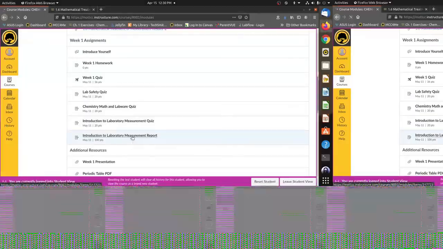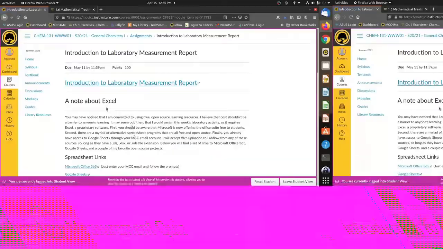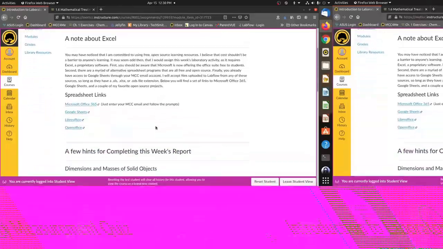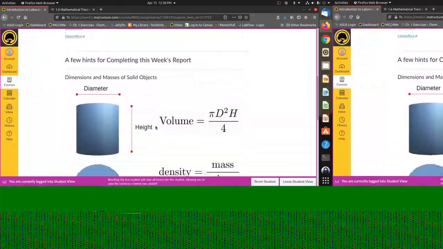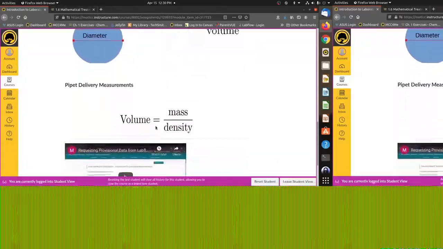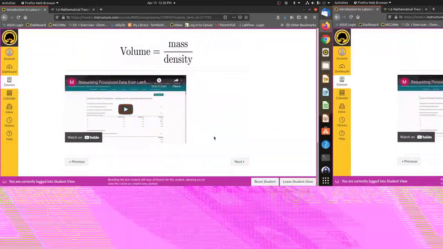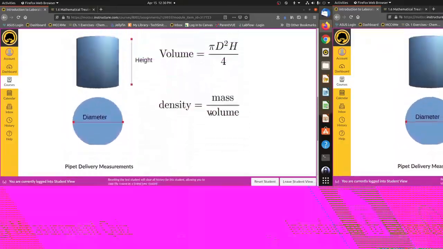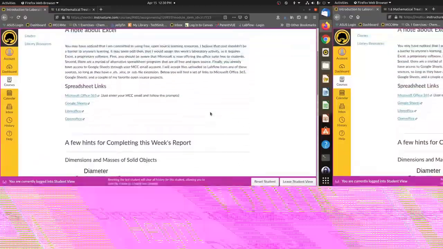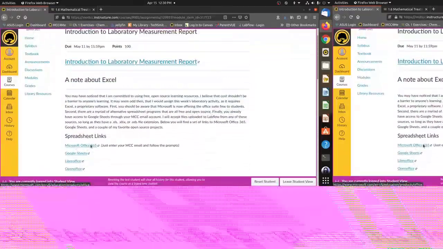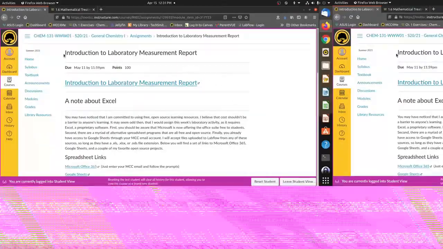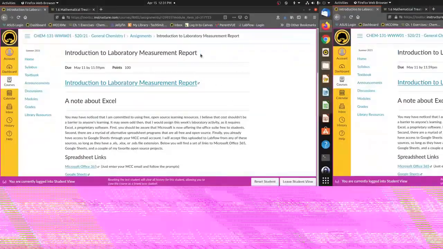So, for instance, we could take a look at this Introduction to Laboratory Measurement. I have a link here to the LabFlow login page, but I also have quite a bit of instruction here to help you to be able to do the lab successfully. So you'll often find videos here where I go through how to do the calculations, or little notes and graphics that I've made for you, links to important things that you're going to need. I don't want you to miss that, because you will find the LabFlow assignments difficult without these extra bits of instruction.